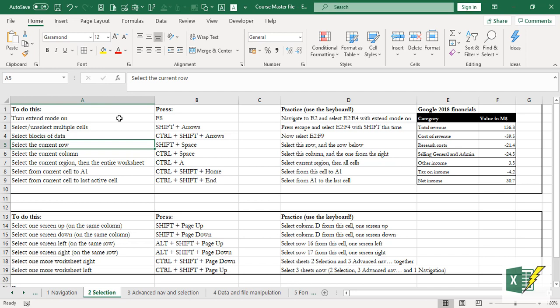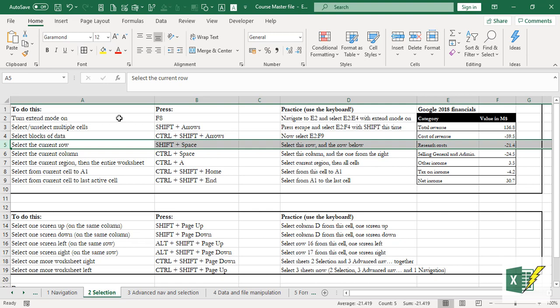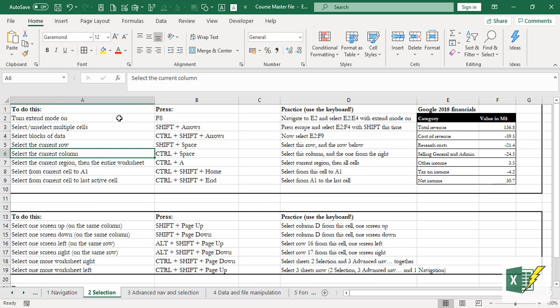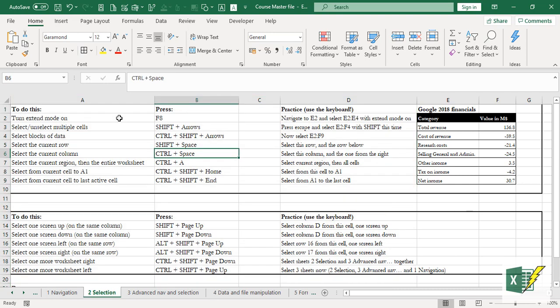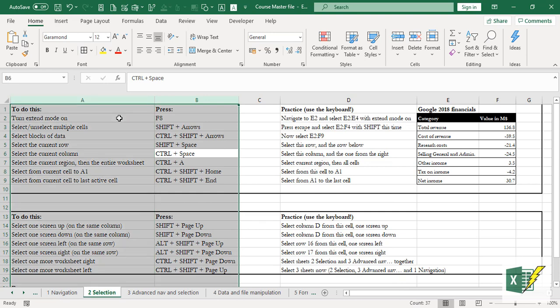Let's go to selecting the current row. So how do you select using a shortcut? With Shift and Space. So now if you hold Shift, the trick is with the down arrow you can select more rows, or if you want to select with the up arrow you select the ones from above. Now for the column you use Control and Space this time. We just selected the current column, and with Shift and the arrows we can select more columns to the right in this case, or to the left if we start from B, for example, Control Space and Shift and left arrow, I'm selecting A as well.